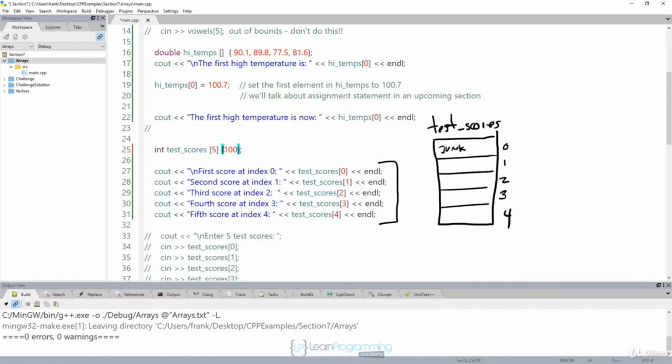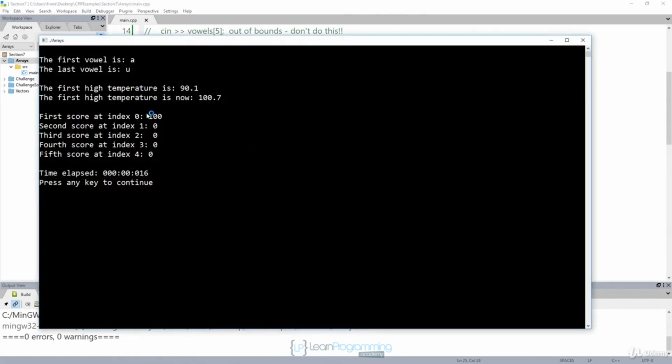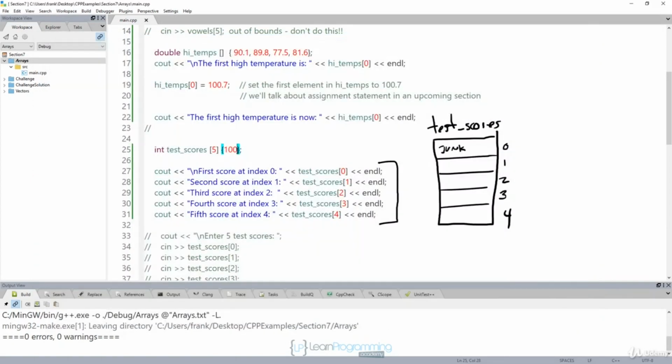But what if I do 100? This piece confuses beginning programmers sometimes. You may think that it's going to put 100 in all of those elements, but that's not the case. Let me run it and you'll see what happens. You see that? It put 100 in the first element and then the rest are zeroed out. That's the behavior when you put in fewer initializers than you have elements. So watch now, if I put a 90 here, it's going to set this element to 100, this element to 90, and then 0, 0, 0. Okay, so that's the behavior when you provide fewer initializers than the size of the array. So again, I'll run this real quick.